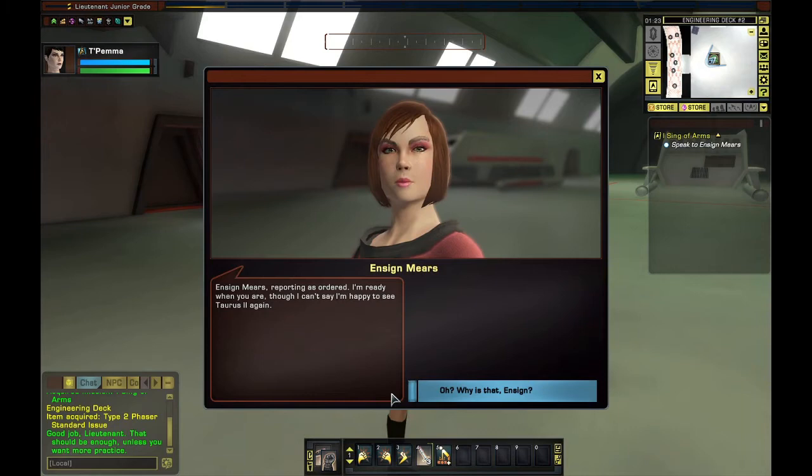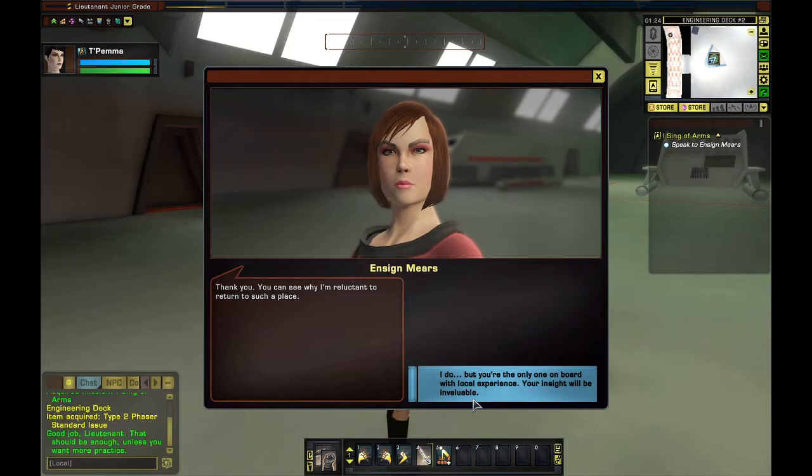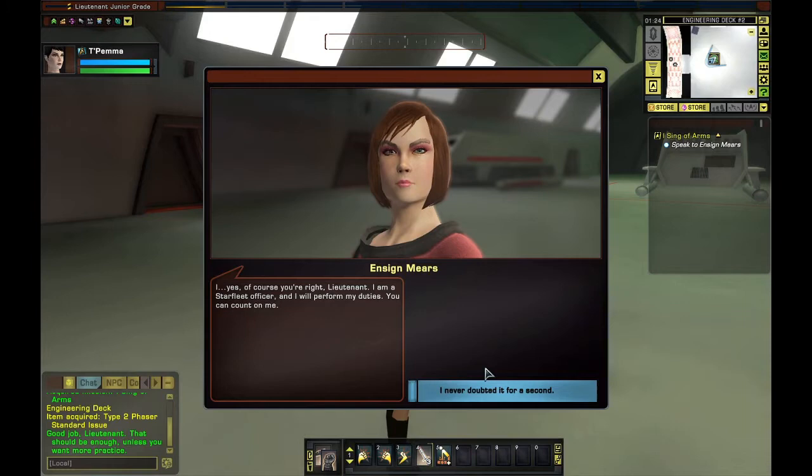Ensign Mears, reporting as ordered. I'm ready when you are. Though I can't say I'm happy to see Taurus 2 again. I was one of the so-called Galileo 7, a science team sent to study the Murasaki effect. Our shuttle crashed on Taurus 2. Not all of us made it back to the Enterprise alive. Thank you. You can see why I'm reluctant to return to such a place. I do, but you're the only one on board with local experience. Your insight will be invaluable. Yes, of course you're right, Lieutenant. I am a Starfleet officer, and I will perform my duties. You can count on me. I never doubted it for a second.